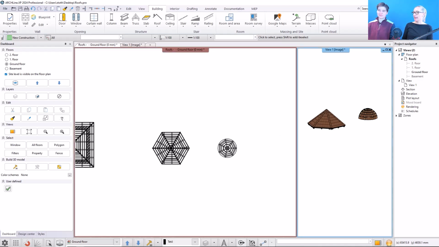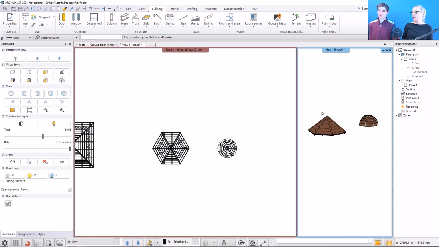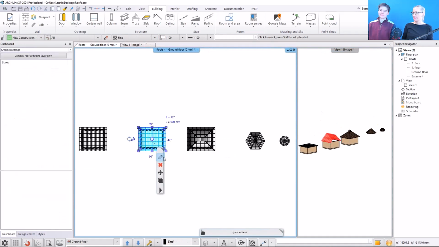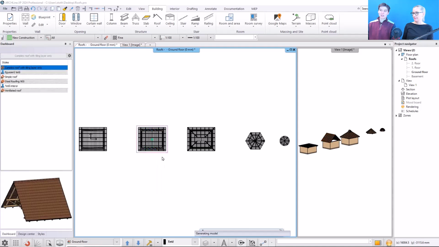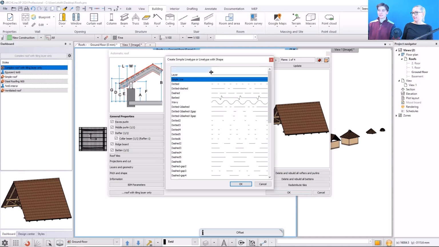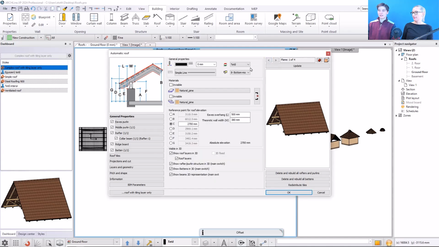Great! Let's look at one of the placed roofs and see what we can find in the Roof Properties dialog box. Under the General Properties tab, we can adjust line properties, the layer and the object priority. I can simplify the 3D display by unchecking the structural elements. I will refresh the preview on the right side. Here the texture display is selected, but I can switch it anytime.